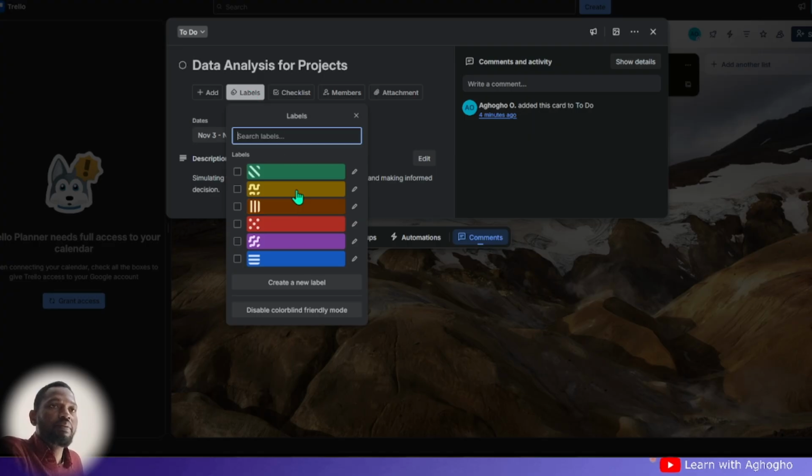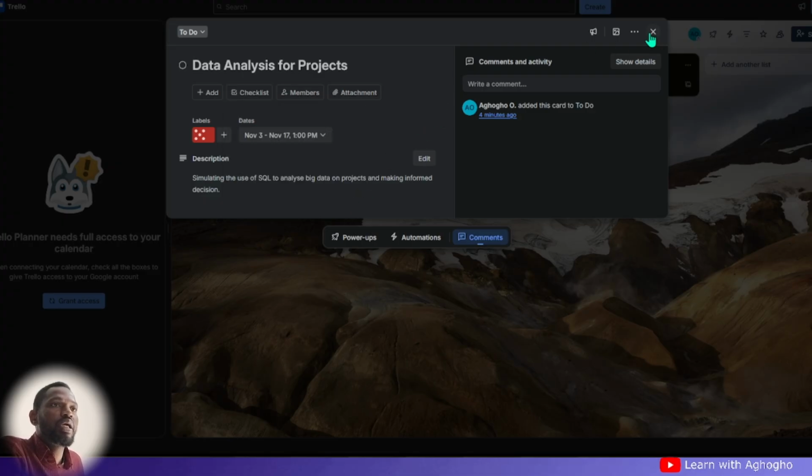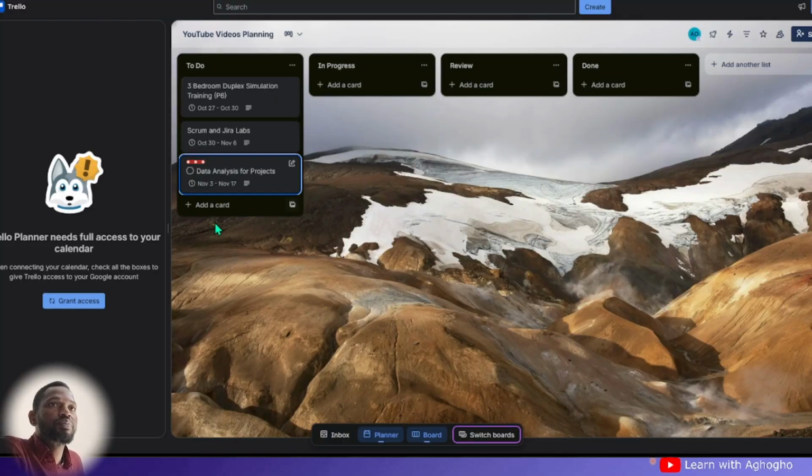Okay, so we can add label to make meaning out of these ones. So we can say put this one here. We can also add a checklist to see those things that we have done to ensure that the project has been completed. So for this one, let me close this and go back to the other one.